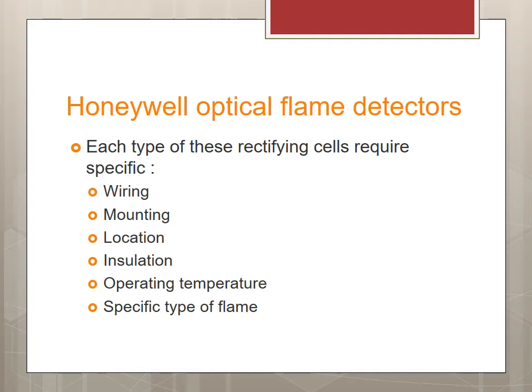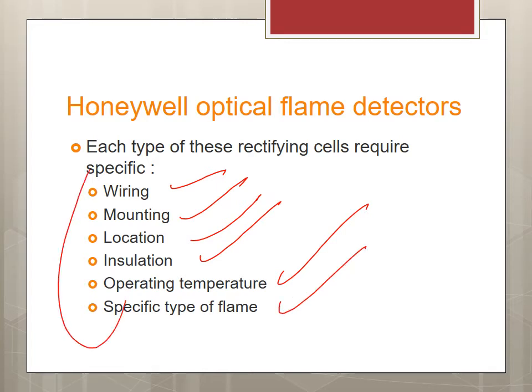Honeywell has a lot of rectification systems, a lot of flame rods, and a lot of controls as well. We'll study some of what they have, because they are one of the biggest suppliers for flame detection in the industry. We'll talk about specific wiring, mounting, location, insulation, temperature limits, and specific type of flame. All these are specifically required for each flame detector. So think about that as we go further and look into those rectifications.